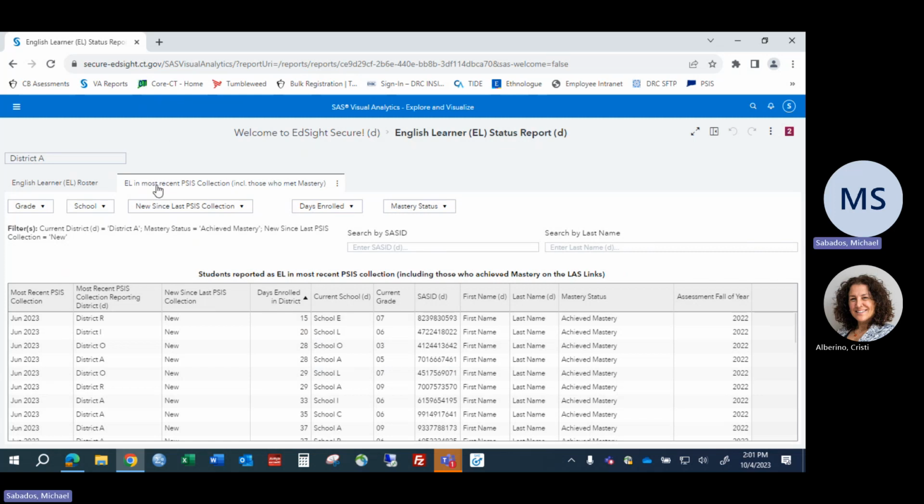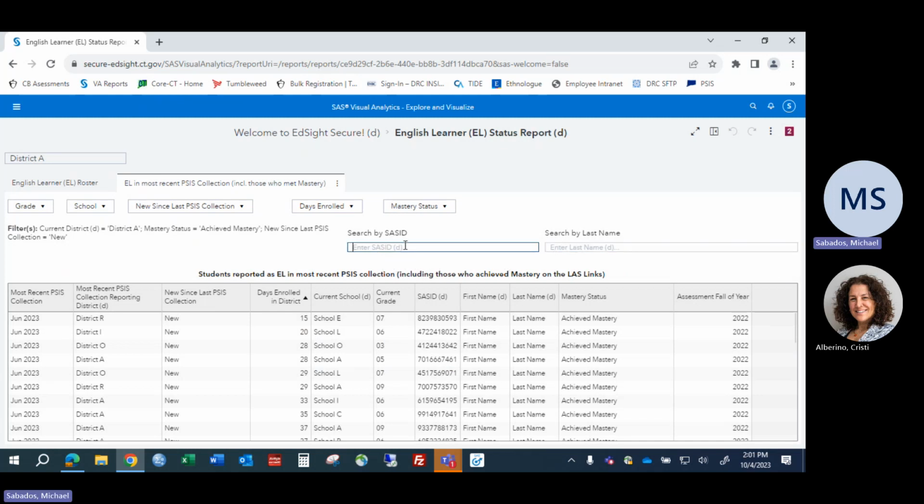So to search, I would start here, click this. And the easiest scenario is if you happen to know their SASID, the 10-digit unique identifier that the CSDE gives to every student, you could enter that information here and search by SASID. If you happen to know their last name, you could also enter that here and search by last name.